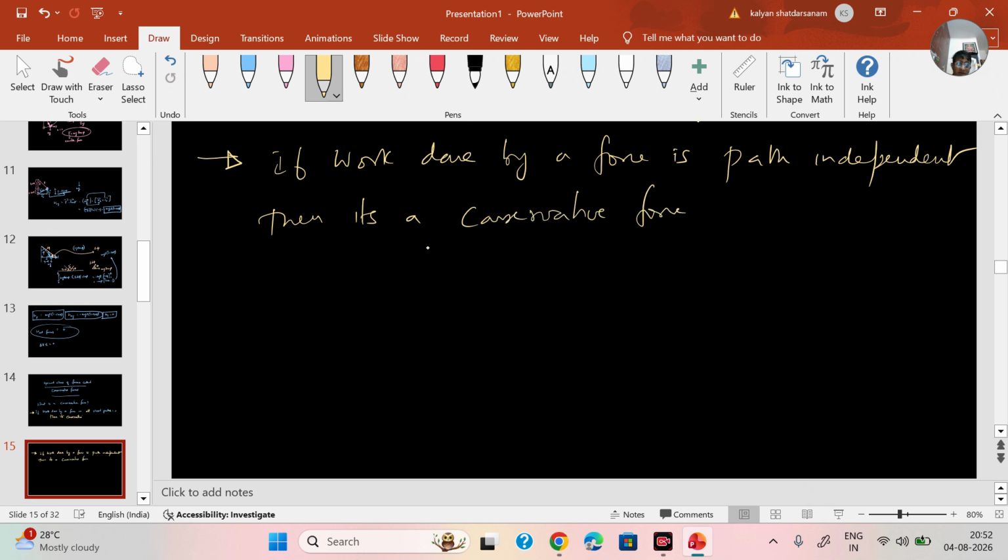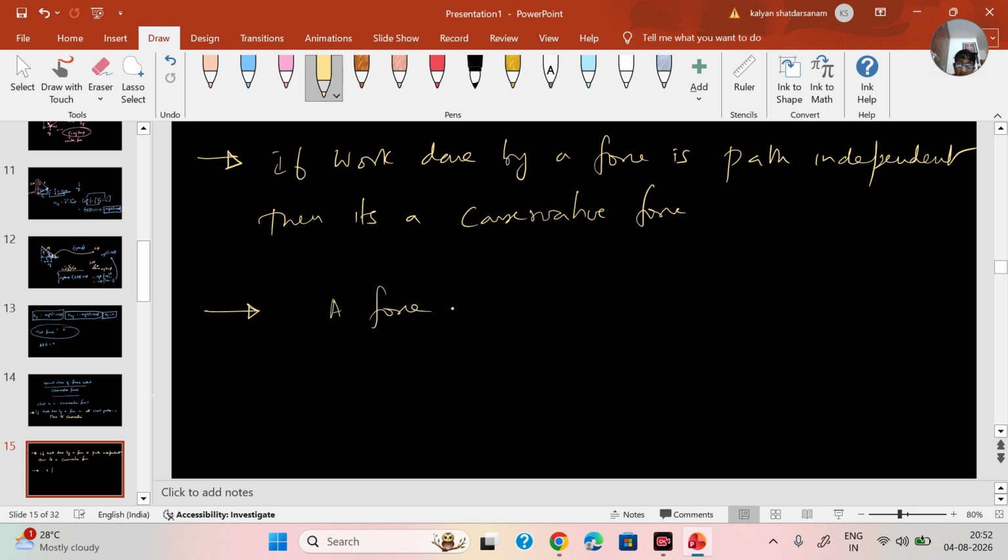These two statements, 1 and 2, are interconvertible. I'll prove it in a minute. But there is a third one. It can also be derived from the first and second, but it requires a calculus which is beyond our scope. It requires some vector calculus. There are some powerful theorems like Gauss theorem and Stokes theorem. It requires that.